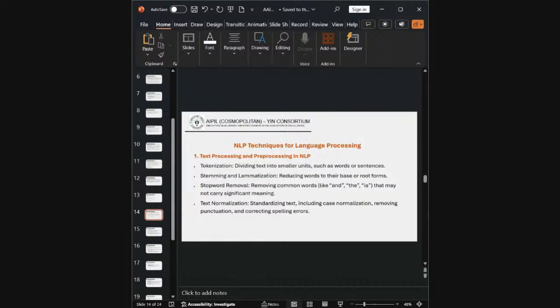What are the techniques that you employ when you are processing language? Sometimes I just wonder where we are going to. It's just getting more and more complex. It's getting more and more interesting. Do you people realize that at all? Or is it me that is just getting blown away and excited about this whole thing? What is your take on this evolution of technology as far as deep learning and natural language processing is concerned? Talk to me. What do you think?